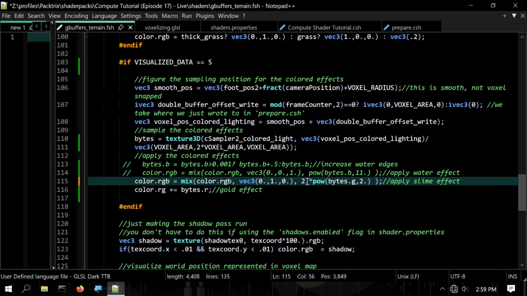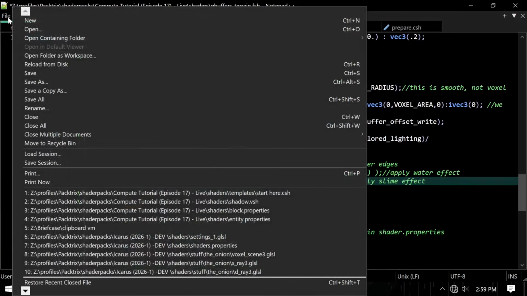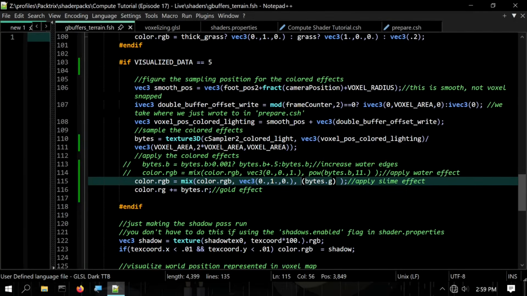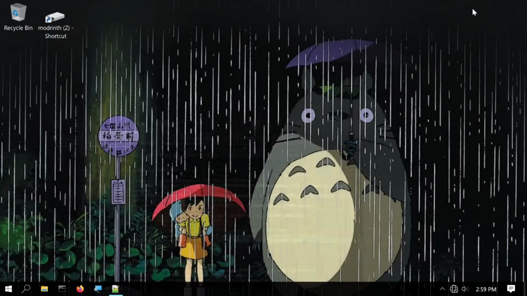We'll bring it back. And say that we're going to mix from our color to green based on the green value of the data from our texture. So, oops, I'm in the wrong spot.